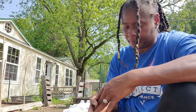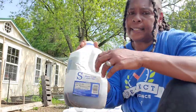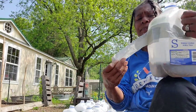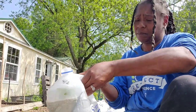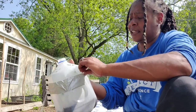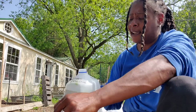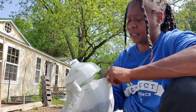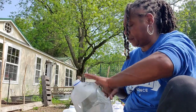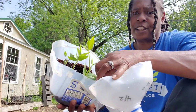Okay, the other one I have, I even planted some asparagus. And I'm going to show you this one, and then I'm going to go ahead and get a head start as far as putting these in, and then we'll be good. As you can see, here's my asparagus.